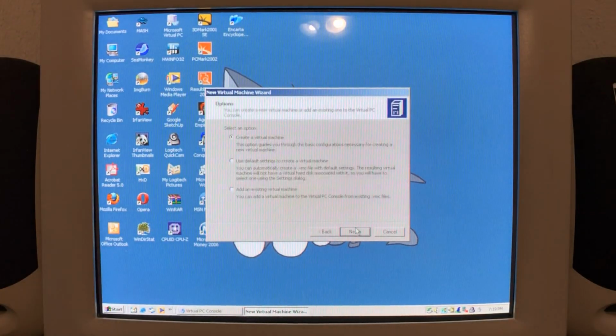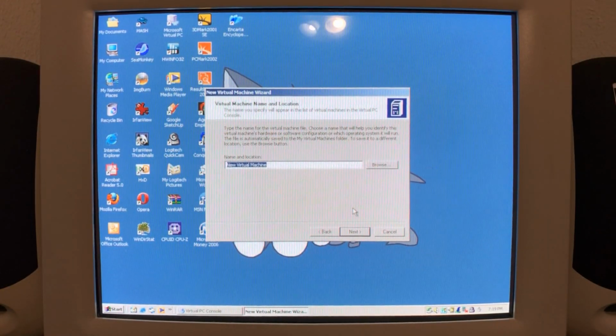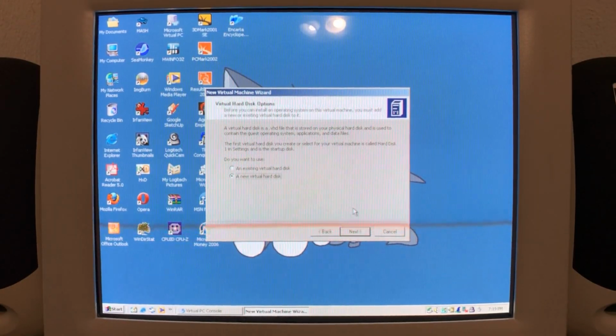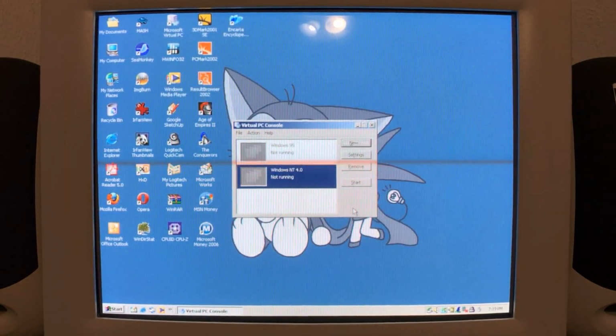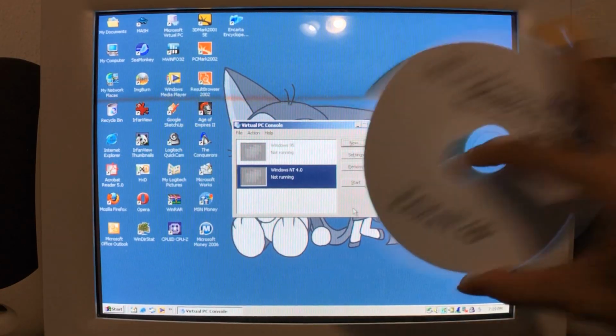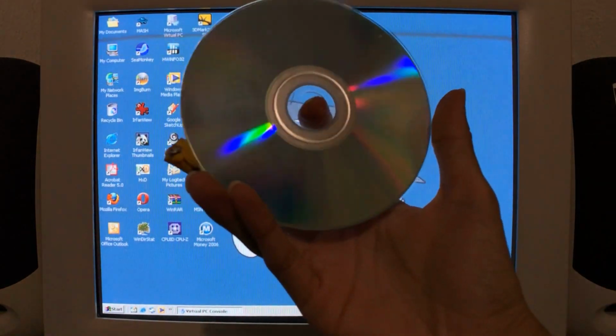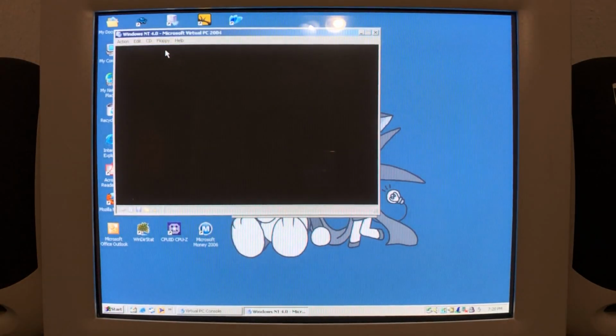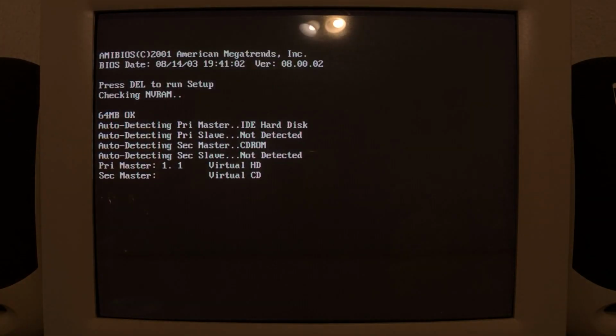I'm going to create a new virtual machine, and we'll name it Windows NT 4.0. Windows NT Workstation, 64 megs, new hard disk. Go ahead and set up everything for us, and I'll put this shiny disk that I just recently created into the disk drive. You probably can't see the disk well because I have everything focused onto this computer screen. I'll start it, use the physical drive, and full screen, here we go.